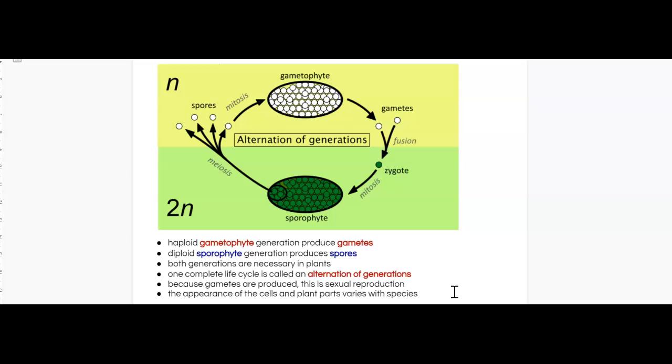So look for the link to the video on ferns that will help to clarify a lot of these ideas, and create some visuals and some applications of these ideas. I think it'll be helpful for your understanding. In addition, you should be looking for a worksheet asking you to explore the differences between non-vascular plants and vascular seedless plants, specifically ferns, etc. And I hope that will consolidate your understanding of those ideas. Also, we will be discussing all of this in class when we come back together tomorrow.